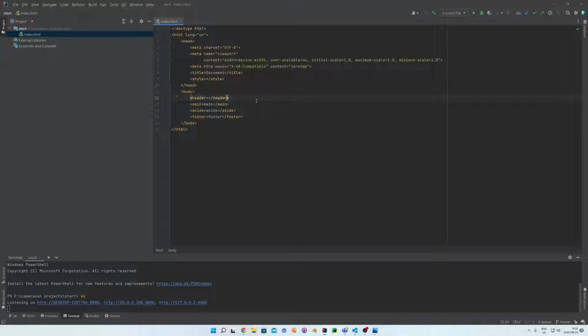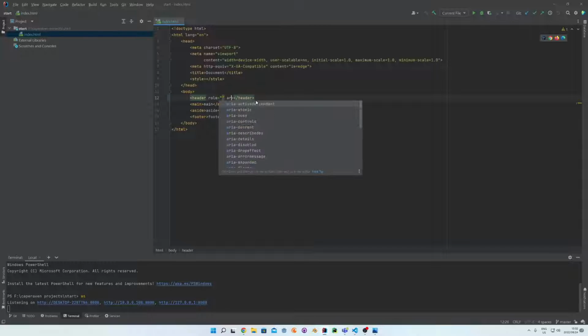But additionally to that, there are two other attributes that you can use. The first one is the role attribute, and we'll be looking a little bit closer at that as an example just now. And then you have the ARIA dash attributes. There's actually quite a lot of ARIA attributes.